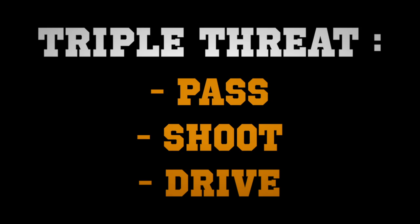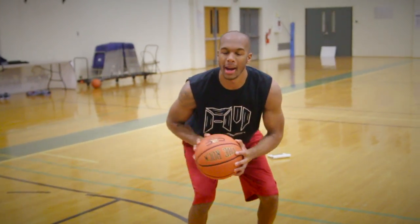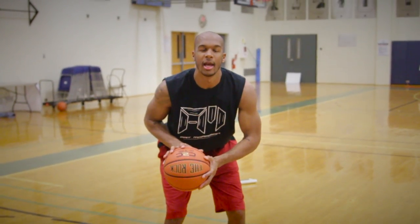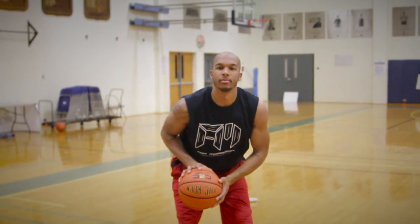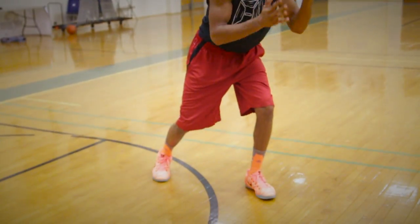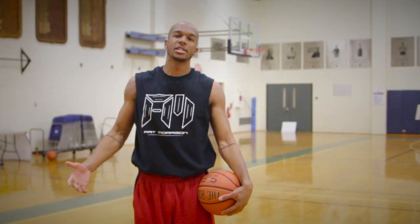That's first and foremost. The second thing that most people do when trying to go by someone with a pump fake is they drop their back foot. So here we are in an athletic stance, ready to go by someone, we're ripping through, we're jabbing, and when it's time to go, we pump fake, and all of us, even all the way up to the college level, pump fake just like this. Pay attention to my back foot, just like this. A lot of people drop the back foot in order to get momentum to go in the direction they want to go. This is incorrect. Essentially, you're adding a step to the move, making it slower.